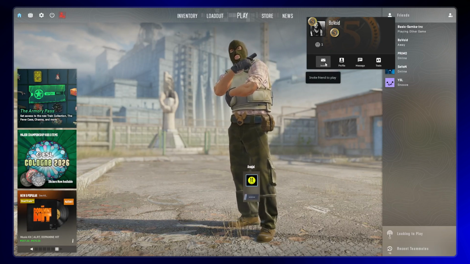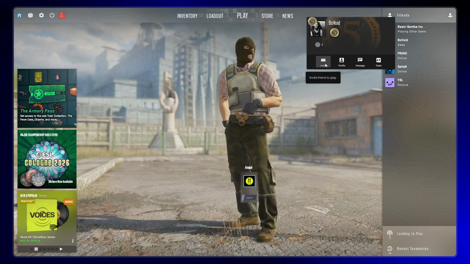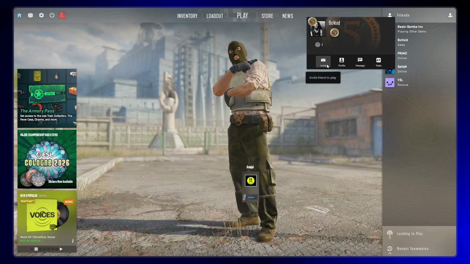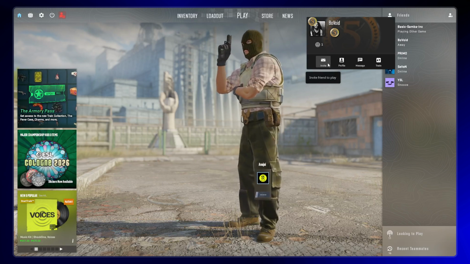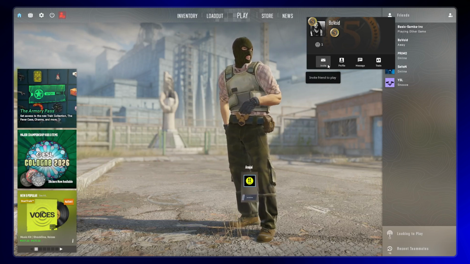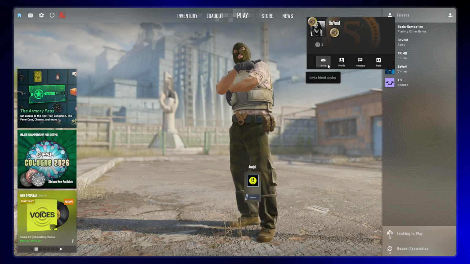After you click Invite, you'll need to wait for your friend to accept the invitation. This usually only takes a few seconds if they're actively online and available. Once they accept, they'll be added to your lobby and you can start playing together right away. And that's all there is to it. You've successfully set up a free CS2 session with your friends without spending a single cent.